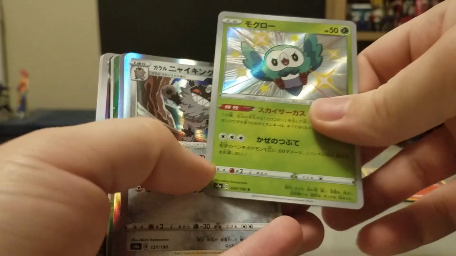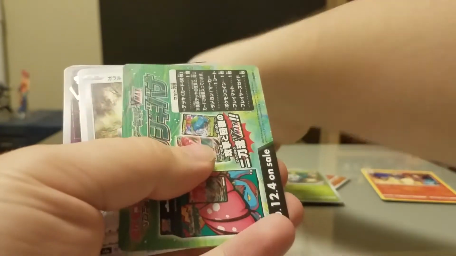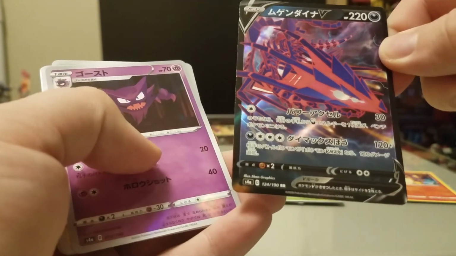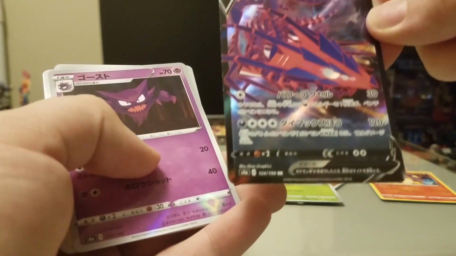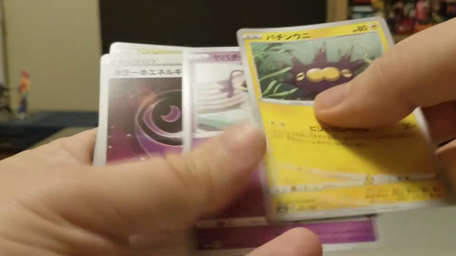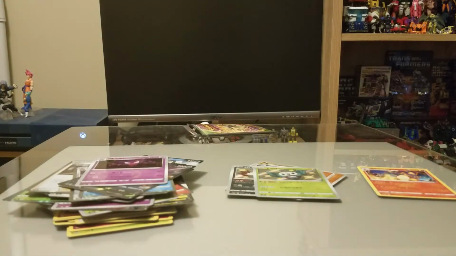One, two, three. Shiny. Ooh. And a hollow. Hollow. This guy again, I don't know who he is, but he looks pretty cool. This looks like something out of Naruto. Looks like one of the Jinchuriki. Hollow. Hollow there. Okay. These packs are really stubborn with me today.